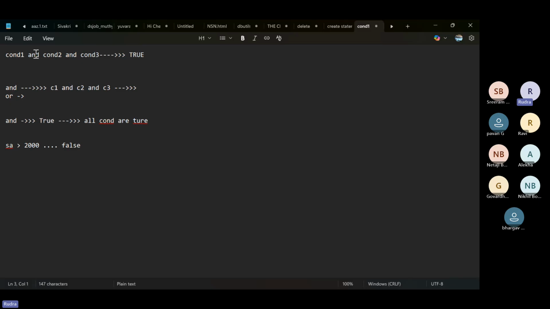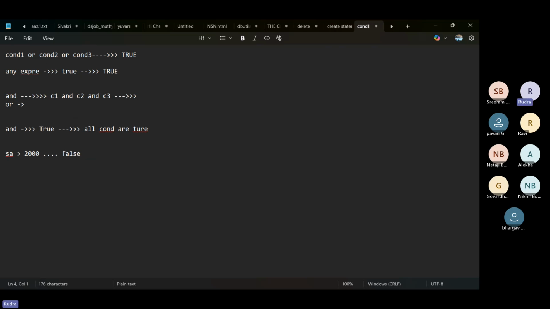Similarly for OR, if any of the expressions is true, then your total expression will become true. If all conditions are true, then only your total expression will become true with AND, otherwise false. And if any of the expressions is true when you are using OR, the total expression will become true, otherwise false. Simple. Okay.